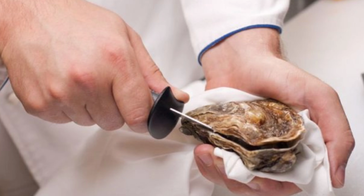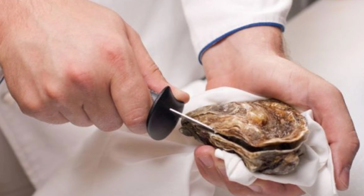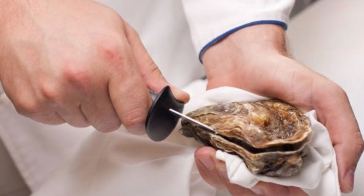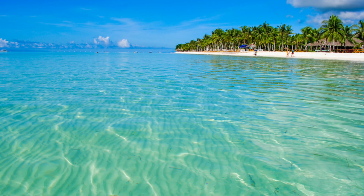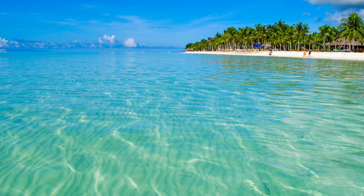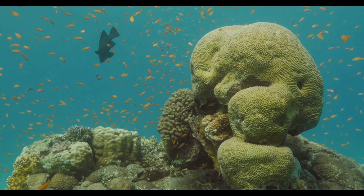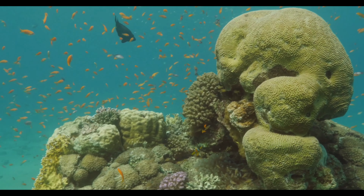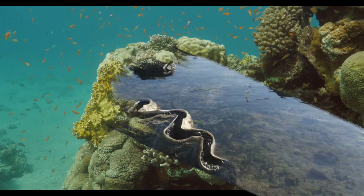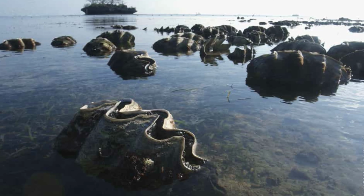Oysters know this well. To help you keep the faith, even in front of your next oyster platter, let's listen to an oyster who opens up slightly and tells us the true modern tale of the world's largest pearl. This story unfolds somewhere in the distant, crystal-clear waters of the Philippines. In the coral reefs of those latitudes live the world's largest mollusks, measuring more than a yard across. This is the bénitier, French for giant clam, but also for holy water stoup, the large vase used in Catholic churches to hold holy water.